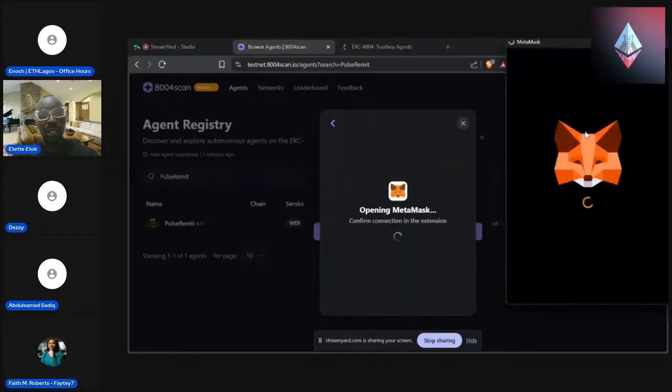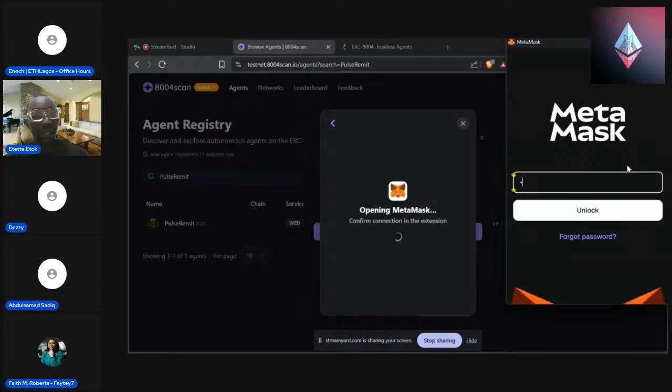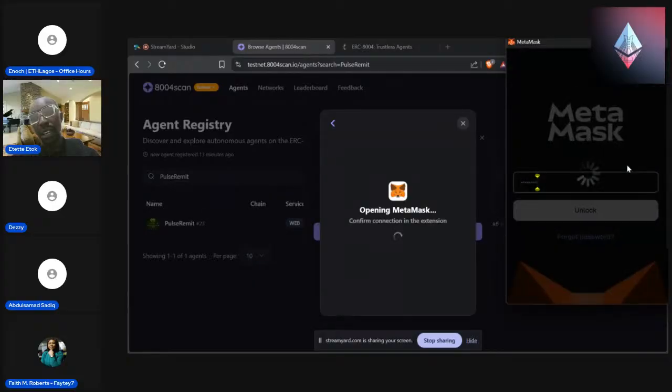Let's try to see how you can create an agent. This is going to take a second. MetaMask, this happens sometimes. But all I'm trying to say is that there is a perfectly nice UI that allows you to create your agent without having to interact directly with the smart contract.